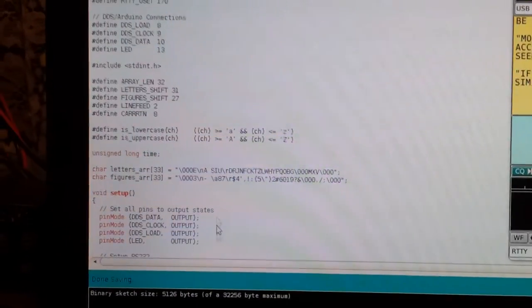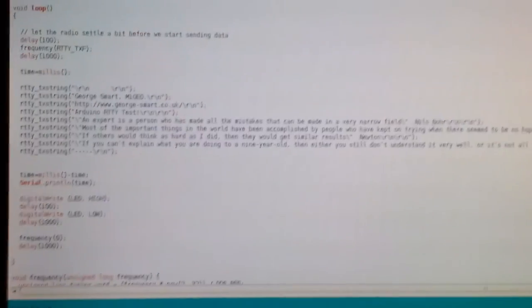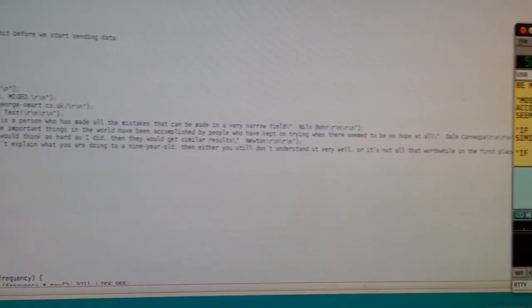Okay, and those strings are just stored here. There's text inside the program.